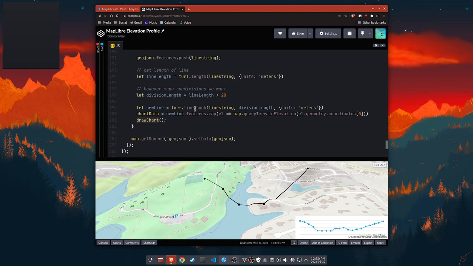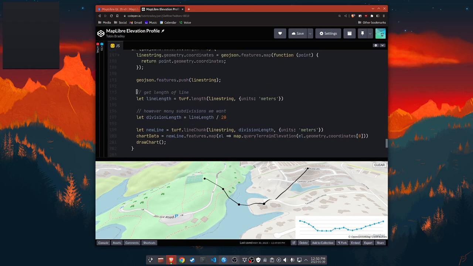And that's as straightforward as it is. And all the code is right here, just using a little bit of Turf and that queryTerrainElevation. And that's how you can make an elevation profile along a path. So congrats to the MapLibre folks. It's a great release and you folks do awesome work. And this is how I would do this sort of thing on the client side with Turf.